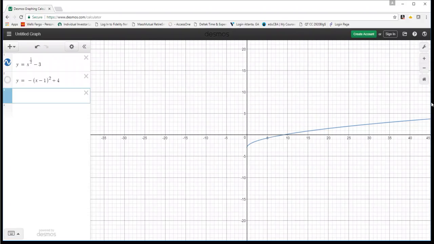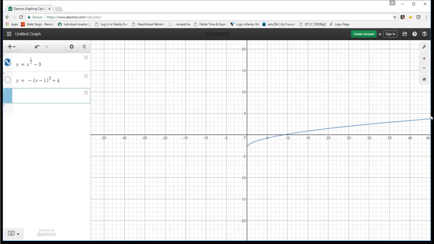So what we're being asked is, what's the domain and range? So for the domain, we're being asked, what are the possible values of x? Well, since it's the square root, x cannot be less than 0. So our possible value of x ends at 0, and it goes on to infinity. So our domain would be 0 to infinity.